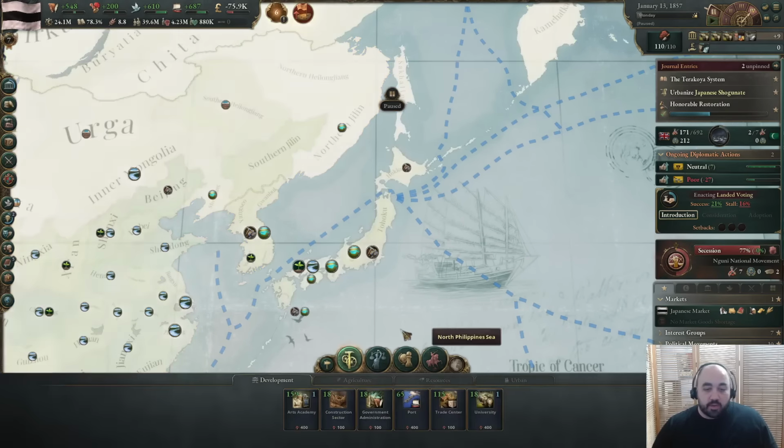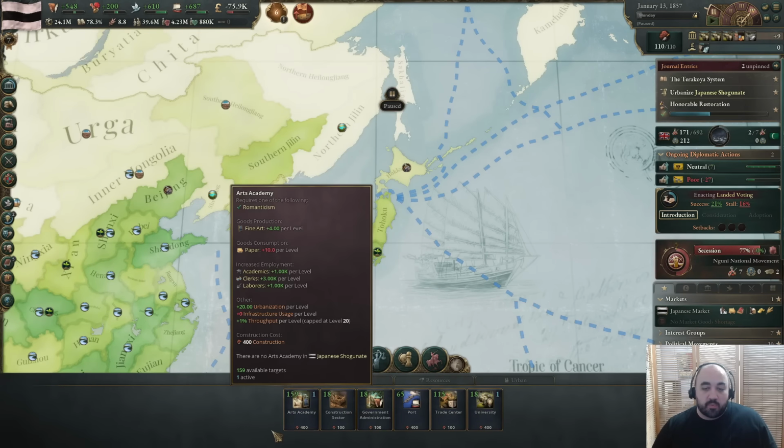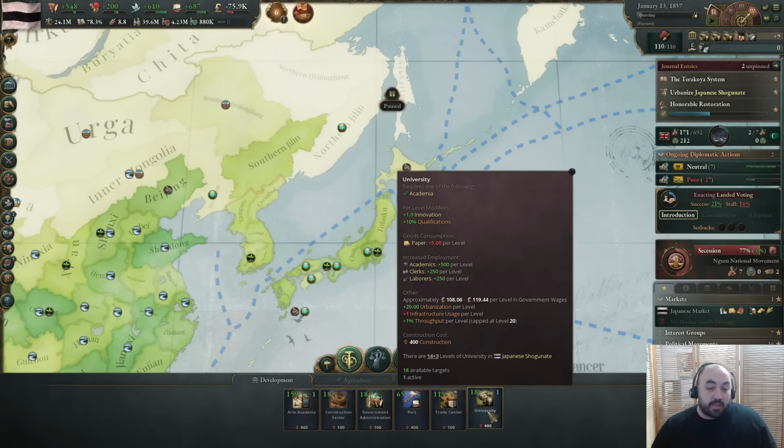Just as a general heuristic worth pointing out, everything in the development section, except for Arts Academy, which really doesn't fit anywhere and probably belongs in urban, will have an employment level of 1,000. A lot of them have their output changed as well.